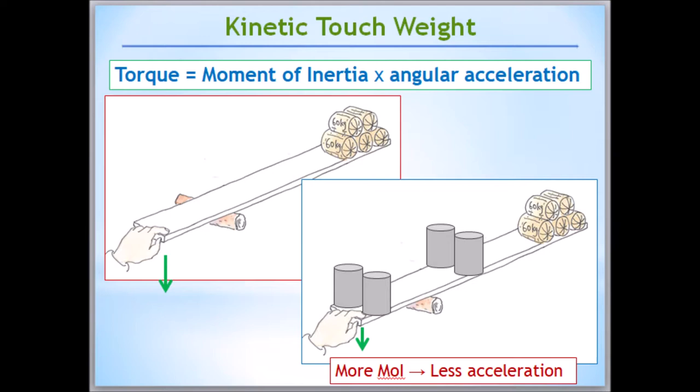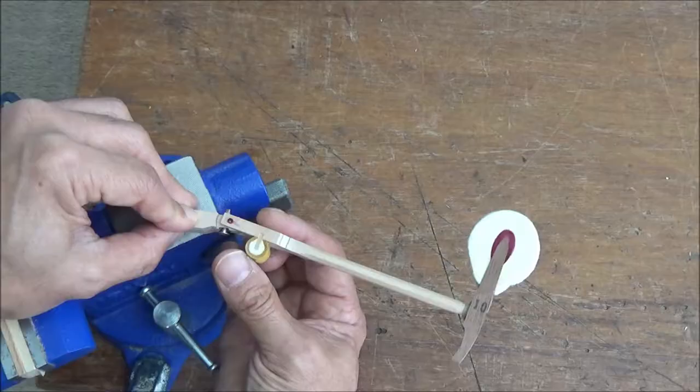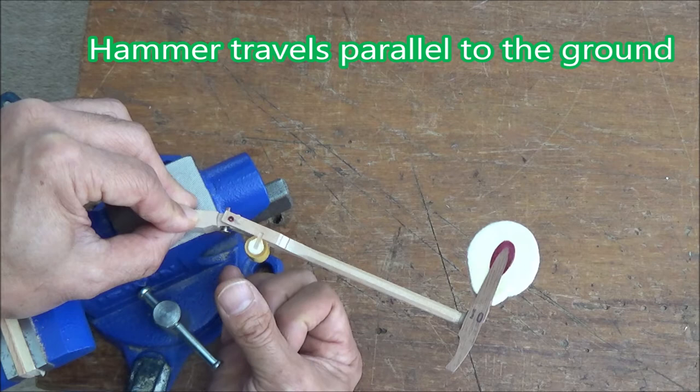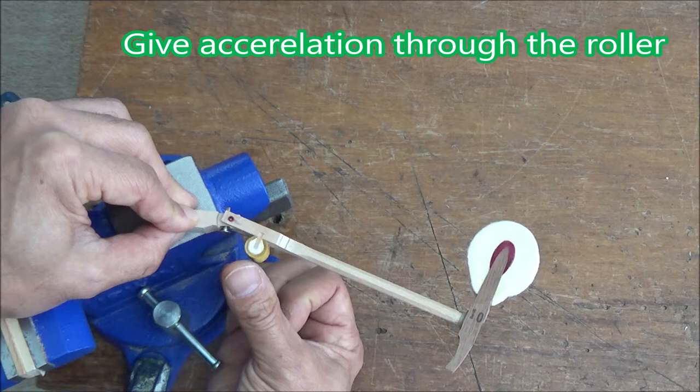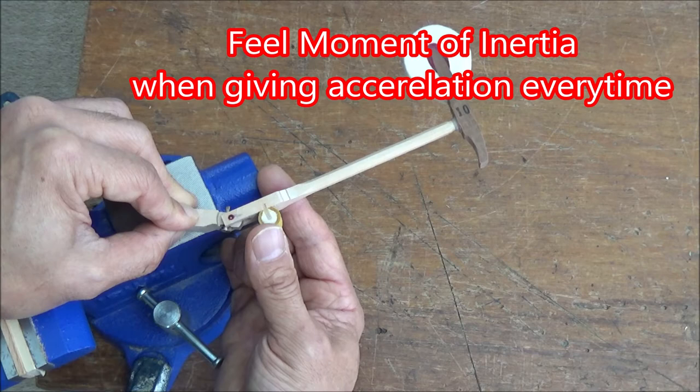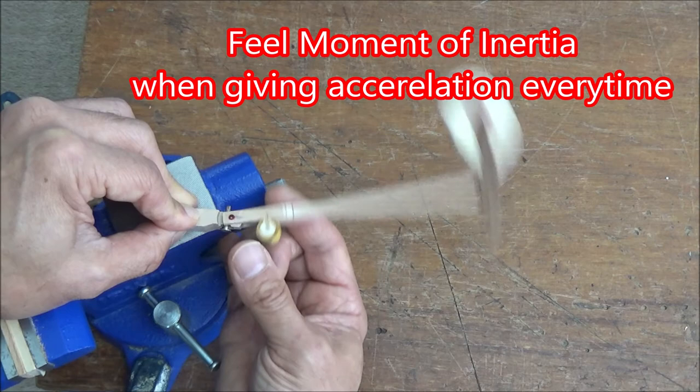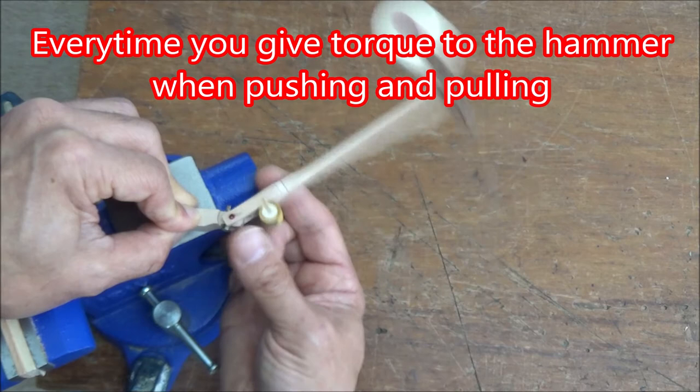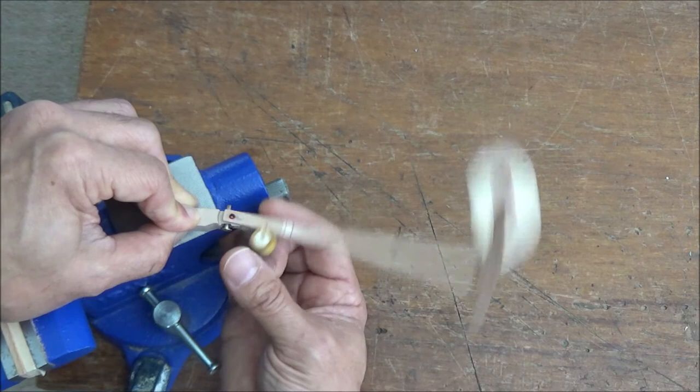So this was how to get moment of inertia of the hammer. You have to feel moment of inertia by yourself. More torque is required if the object has more moment of inertia. Put the hammer flange onto a solid base. The hammer travels parallel to the ground. Then give acceleration by pushing the roller. The hammer is accelerated. When returning, I push the shank from another side. If you do it continuously, you can feel the moment of inertia of the hammer. Because you apply torque every time at pushing and pulling. You feel weight—that is inertial weight.